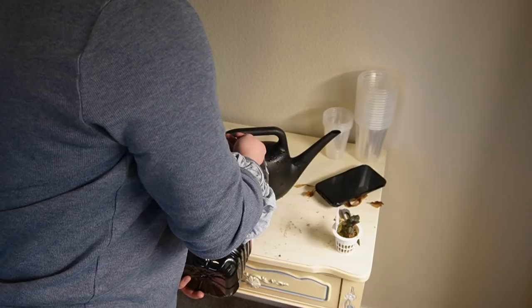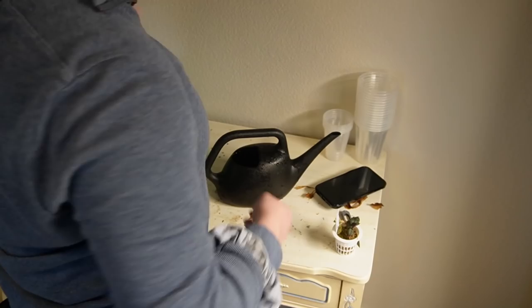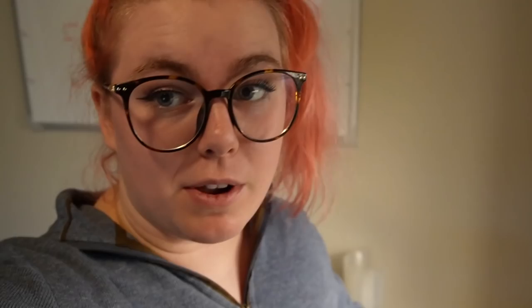I'm going to pour a generous amount into my watering can — I go a little hard with Liquid Art because I feel like my plants can honestly never get enough and I've never had over-fertilizing issues with it. My plants are also really stressed from the move — we've only been here a month, which isn't a lot of time to recuperate. I'm going to water the ones that especially look like they might be struggling.